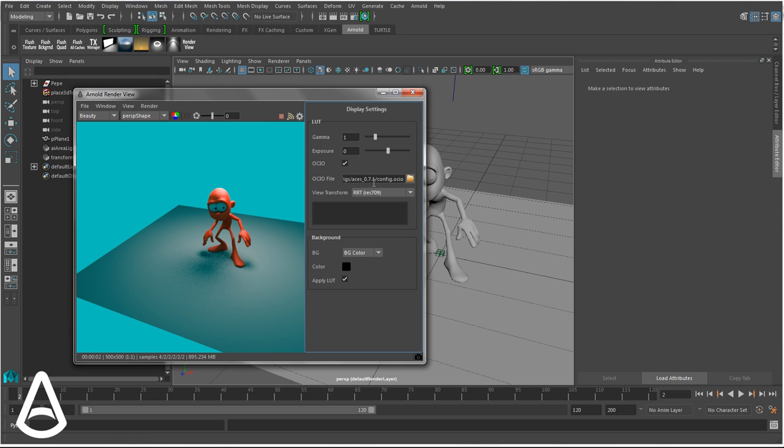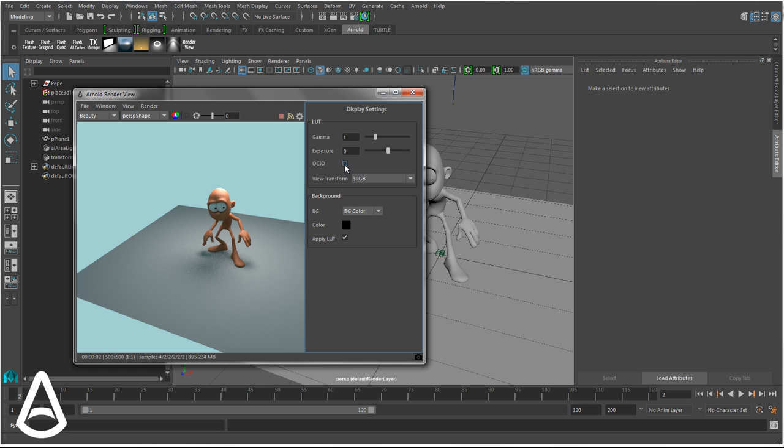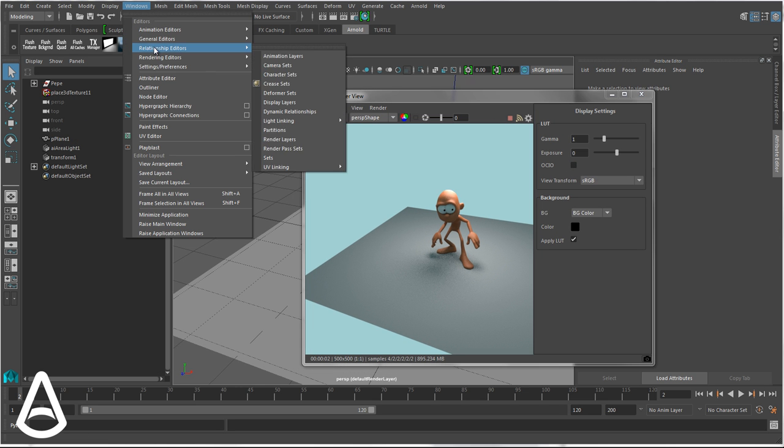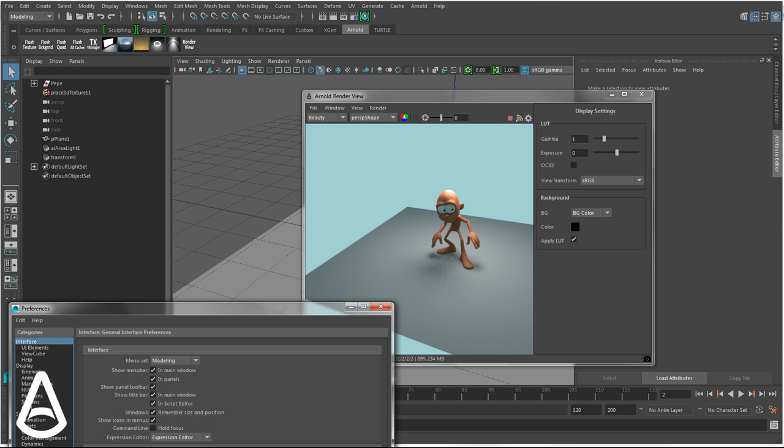If you click on it, you can pick an OCIO configuration file and choose a view transform. You have the list of view transforms you can choose, a small description shows up, and you choose the transformation that you want. But you can also control that from Maya color management preferences.